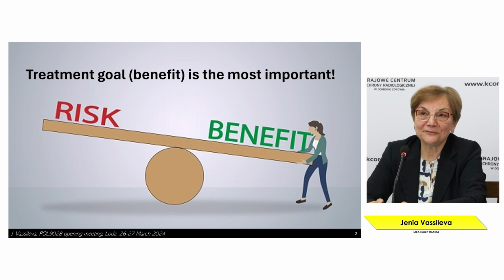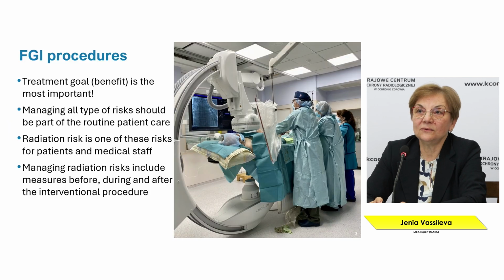Again, starting from where I finished yesterday, we should never forget that treatment goal is the most important. So this is what medical interventionalists should and always have as the primary goal. But at the same time, there are risks, and these risks should be properly managed, and they should be a part of the routine work, routine patient care. And radiation risk is one of these risks for patients and for medical staff.